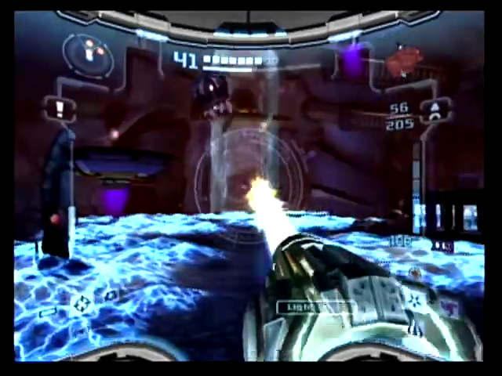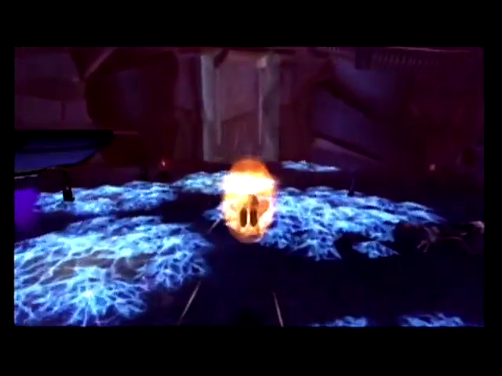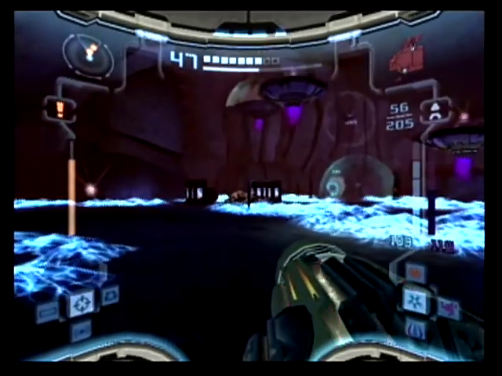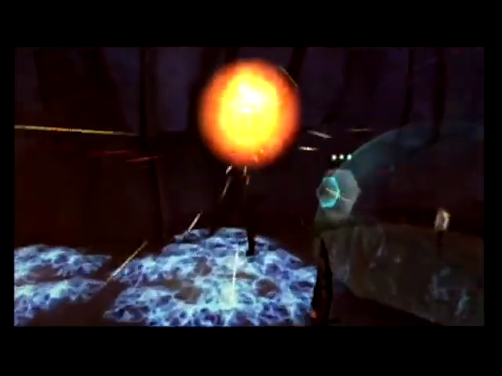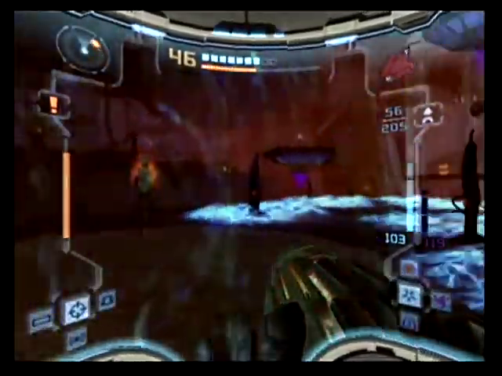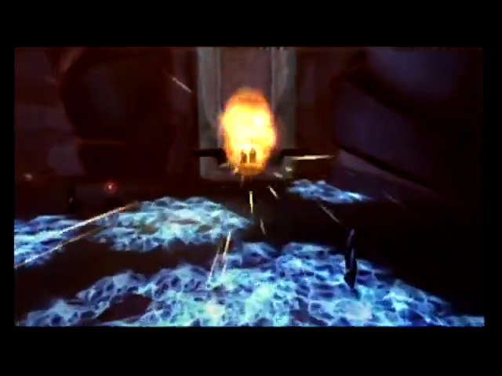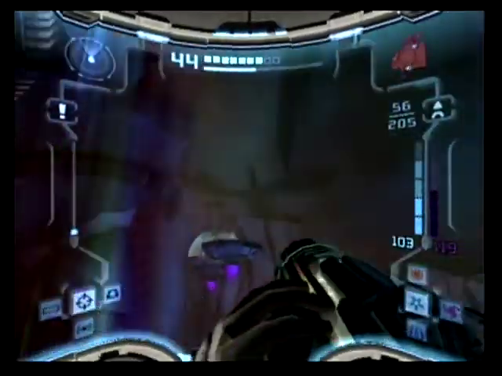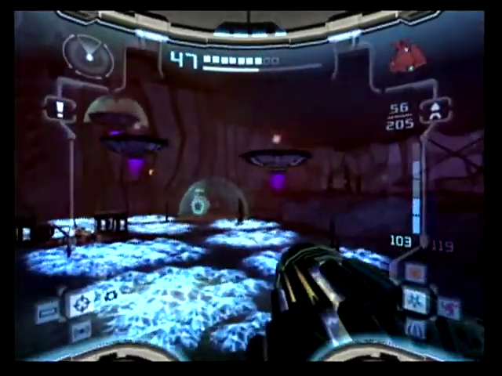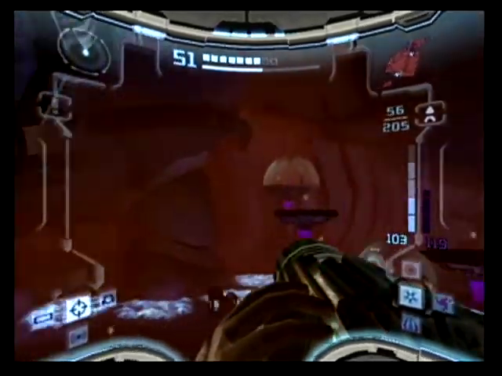Okay, so we've got dark Metroids in here, which I kinda don't want to deal with. I'm not trying to dodge them, I'm trying to go through them. There we go. So we should be able to get to a new place here, now that we have our screw attack.